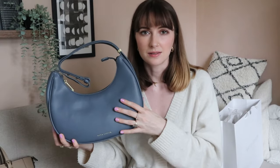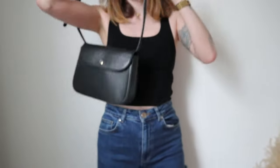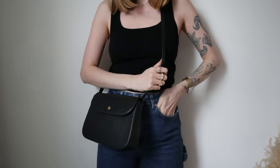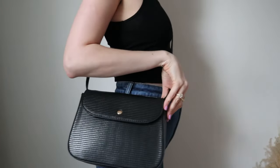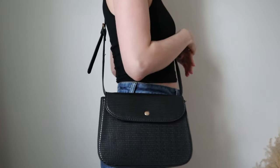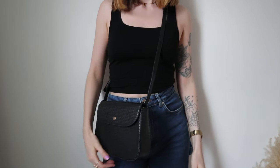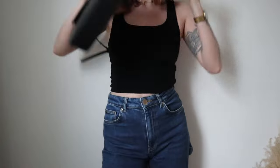The next category is crossbody bags — though I have two that also work as shoulder bags because they have different strap options. The first is this one, also from Riois, that I got last summer. I've had tons of questions about this bag before and as far as I know it was still available last time I tried to link it, so I can link it below. It has a long strap which I love — I tend to wear it crossbody most of the time, but if I'm going for an evening out I'll put the shorter strap on.